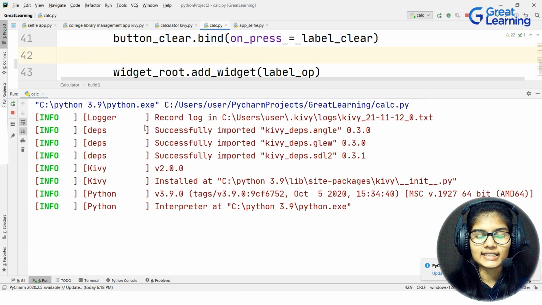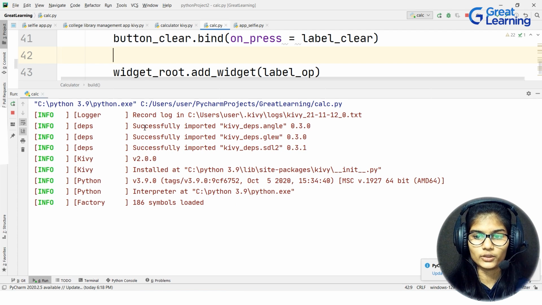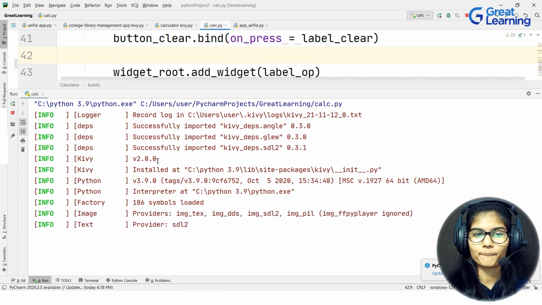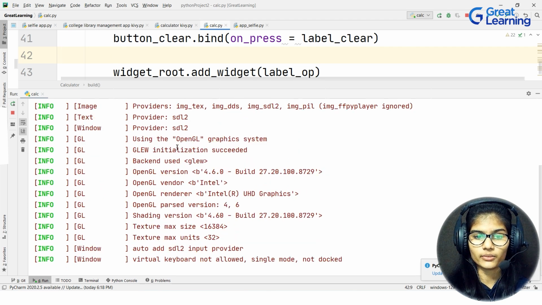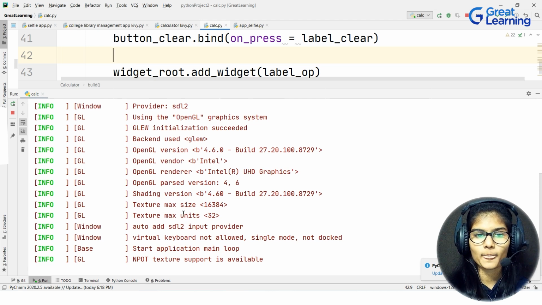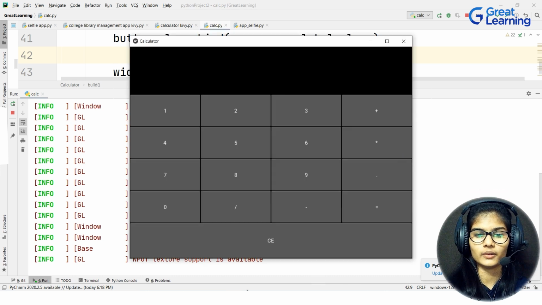Okay, these things, whatever were mentioned up here, I will actually execute. These things will come, okay? So please do not worry in such a case that I'm getting errors or anything like that. Whenever you are using the Kivy library, these things come, okay? So we have to wait a little bit to get the respective output. This library takes a little bit of time to get executed and give you the resultant output. So right here, okay, it came up. I just clicked on that.